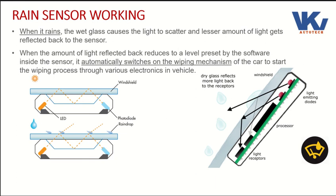To check the rain sensor working, you can put water on the windscreen to simulate the condition of rain, or just touch the windscreen where the rain sensor is installed with your finger. Touch at that particular sensor area, or put water on it to simulate rain. This reduces the light reflection and the wiper starts working automatically. Make sure to switch the wipers to automatic mode, otherwise it won't work. In every vehicle, there is a switch to set the wiper operation to auto mode.